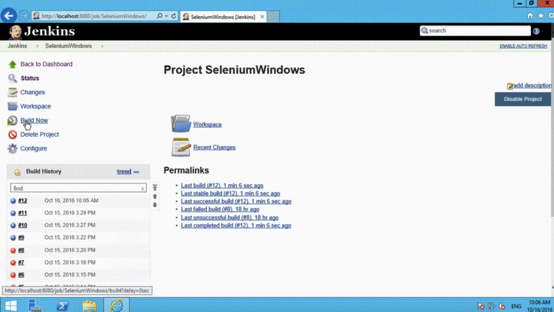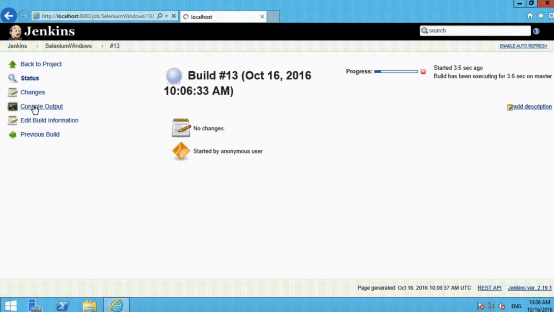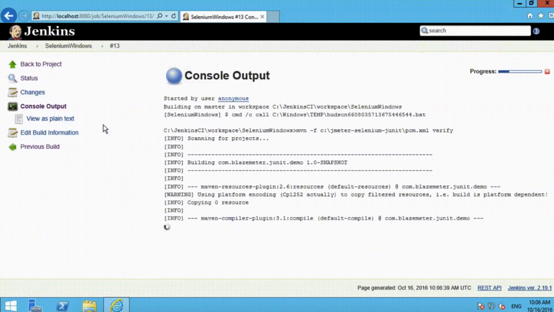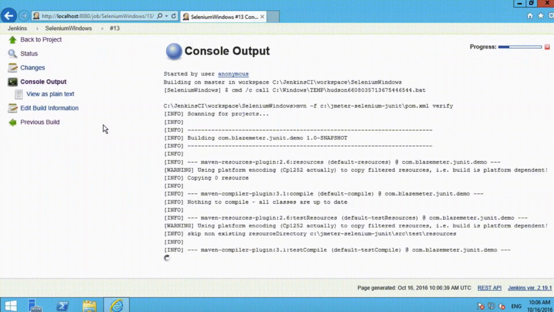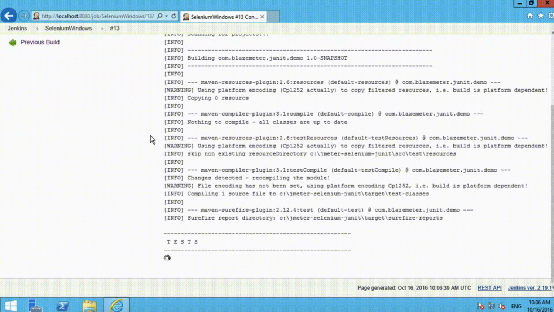Here's a demo of the test project execution on a Jenkins node running as a Windows service. As you can see, no Firefox browser window is present, but the test execution is successful. The BlazeMeter page title, which is JMeter and Performance Testing for DevOps BlazeMeter, is being printed to the build log.